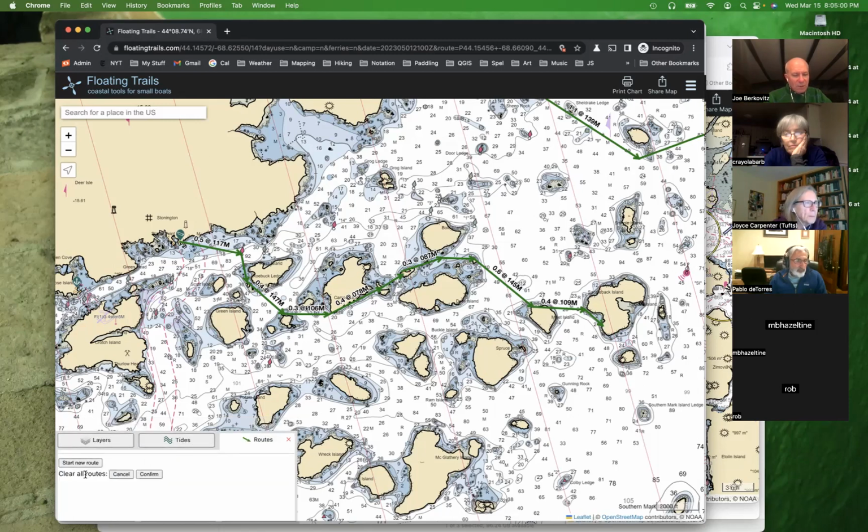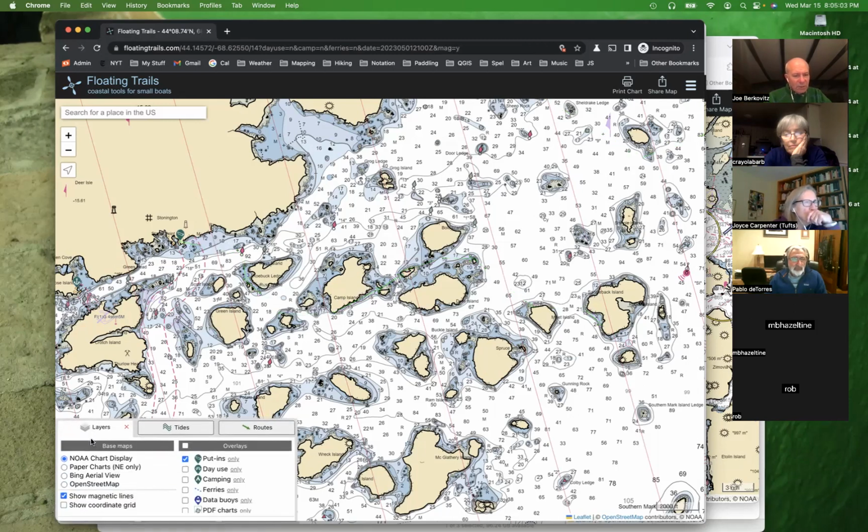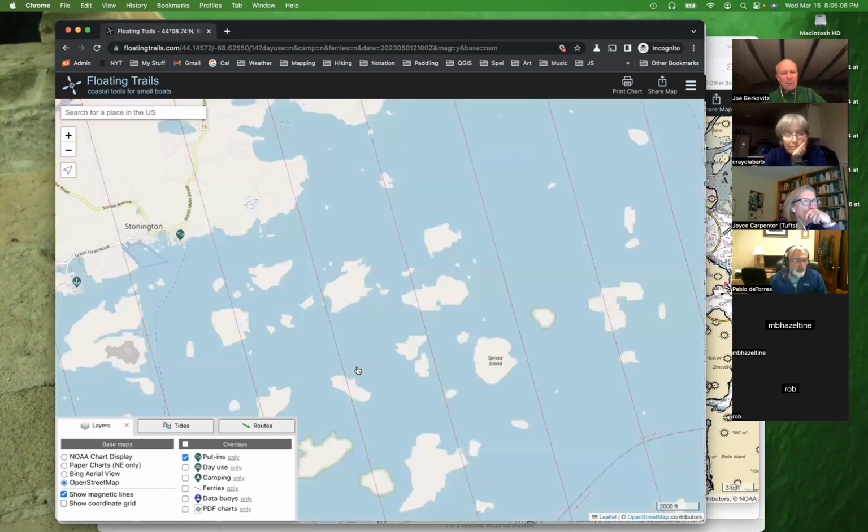Yeah, let me clear the routes away. And I'm also going to use the street map, which makes it easier to see the lines. So down here is a checkbox in the layers tab, show magnetic lines. And these lines are oriented magnetic north to magnetic south. And they're drawn to reflect a model of what the Earth's magnetic field is predicted to do that's accurate over the next decade or something. So the map knows where you are, and it will draw those lines according to the expected magnetic field.